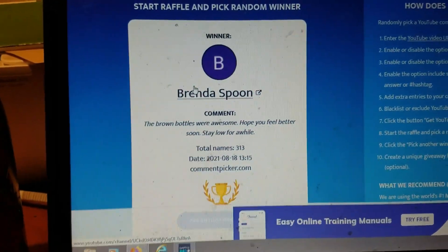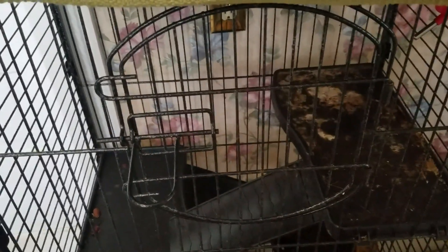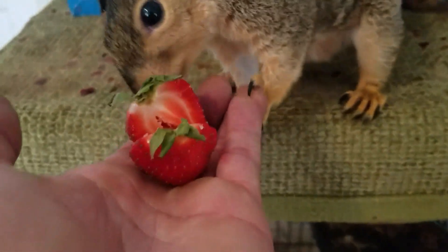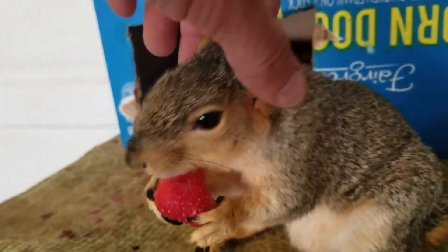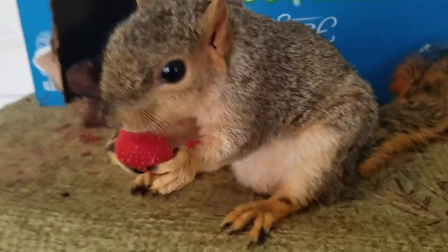Look here — somebody had to go in his cage for a while. He usually just runs loose in here and doesn't bother anything, but somebody's been driving me nuts. Get up here — look at this. You have an escape plan, don't you buddy? What do I got right here? You getting some strawberries? Look here folks — here's my good boy. You were ready for some strawberries, weren't you?